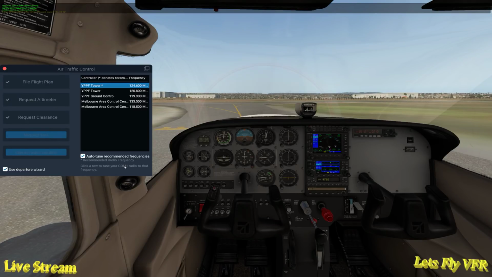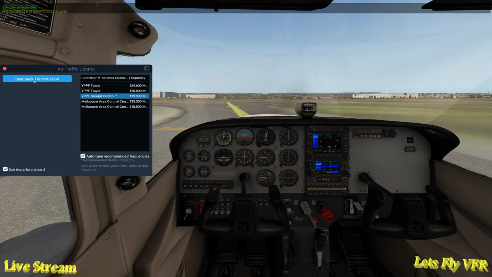Cleared IFR to Adelaide International as filed. Maintain 3000, squawk 4702, 172 2 Sierra Papa. Okay, we've got all that.